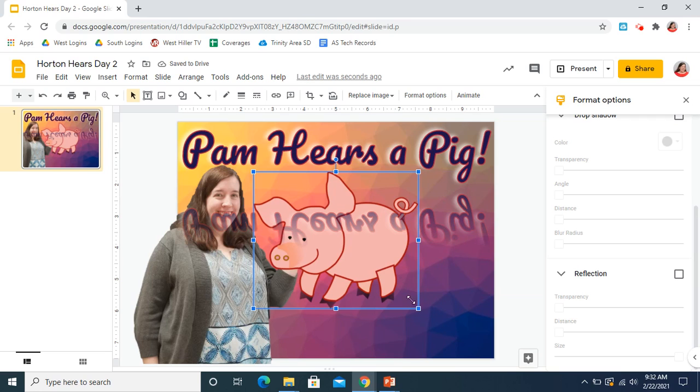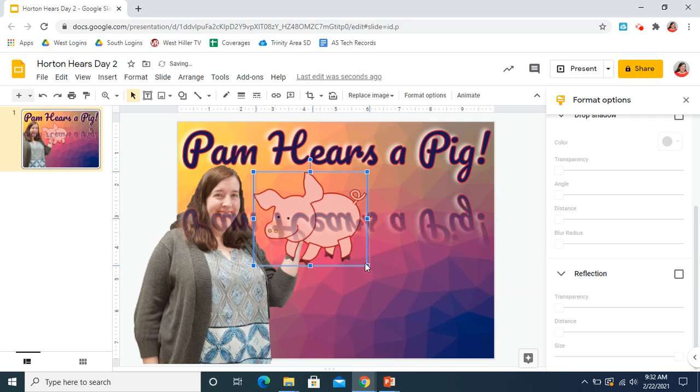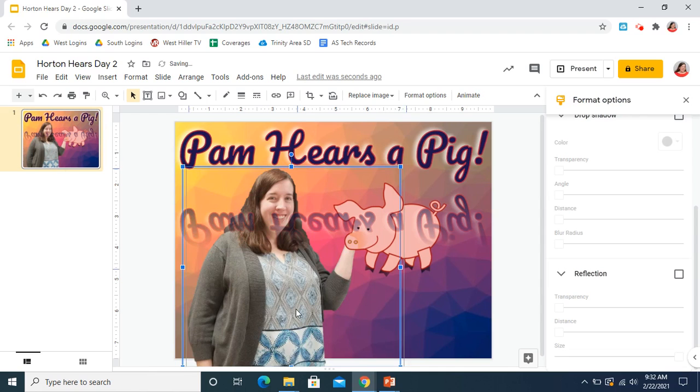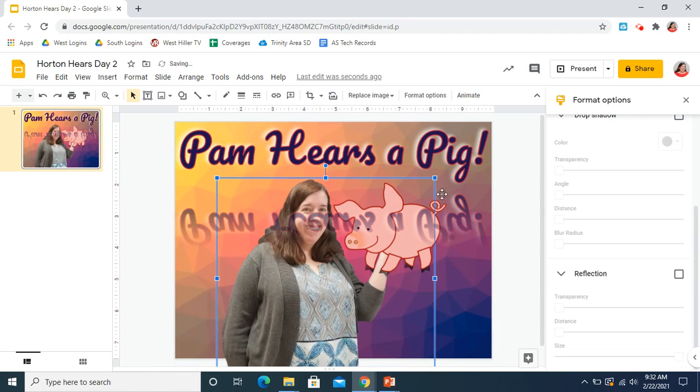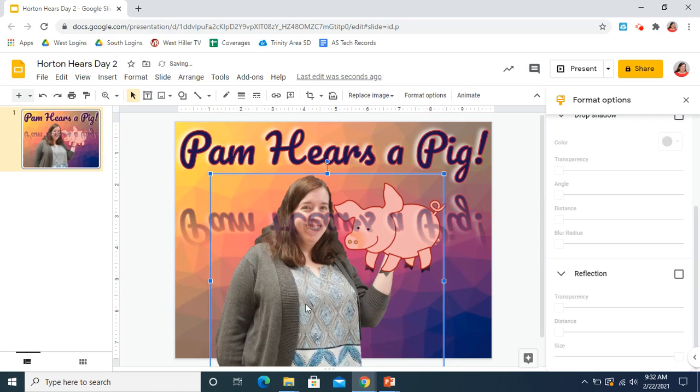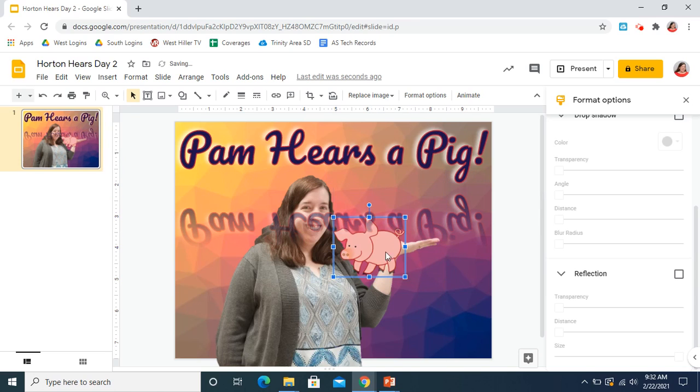With clip art, you always want to resize with a corner. Okay, I don't want myself off the page. You can see my printable area here. So I'm going to move myself onto the page. I think I'm going to move myself a little bit lower in order to make myself larger. It's okay if I make my bottom part cut off there. I'm going to make my pig smaller to fit in my hand.